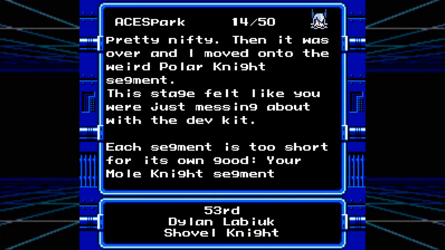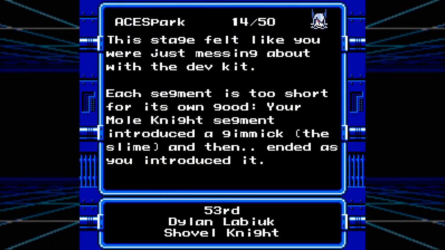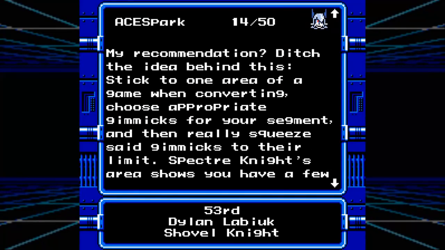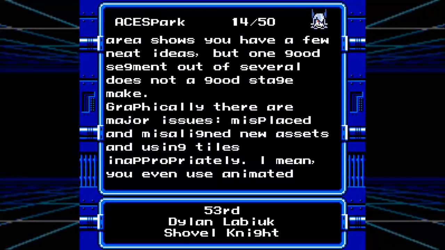This stage felt like you were just messing about with a dev kit. Each segment is too short for its own good. Your Mole Knight segment introduced a gimmick, the slime, and then ended as you introduced it. My recommendation, ditch the idea behind this. Stick to one area of a game when converting, choose appropriate gimmicks for your segment, and then really squeeze said gimmicks to their limit. Spectre Nights area shows you have a few neat ideas, but one good segment out of several does not a good stage make.